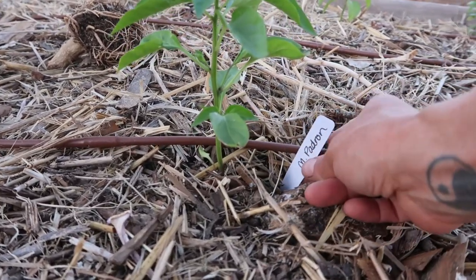And this M. So the M on any of these tags stands for my saved seeds. I had several pepper varieties last year that I really, really wanted to further their genetics with. So I saved seeds and planted a couple of them. Thankfully they germinated and I was able to plant a couple of my own saved seeds in the garden this year.